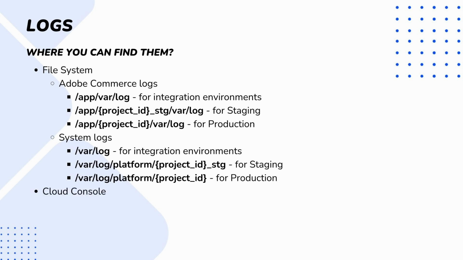And as we already know, we also can see some logs related to activities in our Cloud console. So we simply click on a button related to an activity to see, for example, the deploy or backup activities. Also, we can use the Magento Cloud CLI to see some logs from our systems, and there is a special command for it called magento-cloud logs. And also we can use the activity commands in the Magento Cloud CLI to manage our activities. So we can, for example, see ongoing activities. We can even cancel an ongoing activity. Actually, this will be covered in the next video.